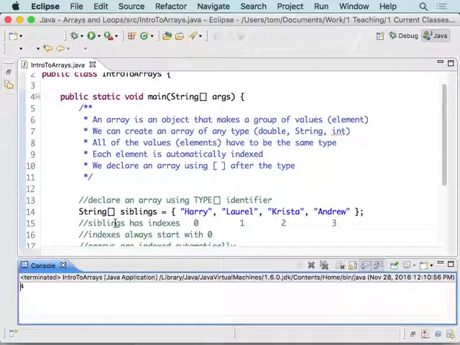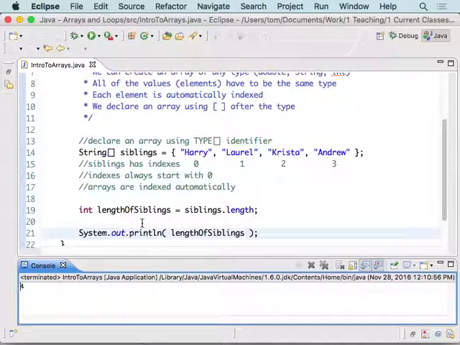So does that make sense why it would print out 4? Okay, so even though they're indexed 0 through 3, there are 4 elements there. Harry, Laurel, Krista, and Andrew. I have 4 siblings. Okay, so the length of the array is 4 because that's how many elements are in there.